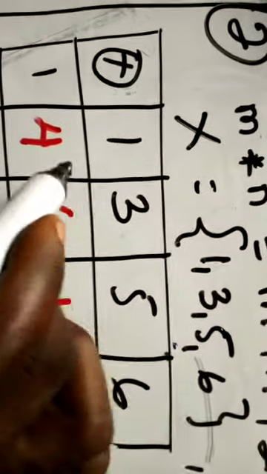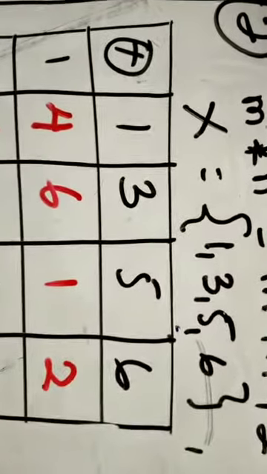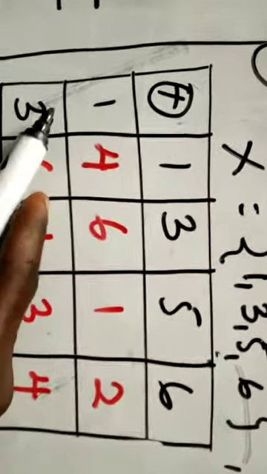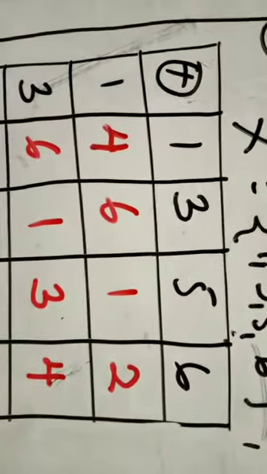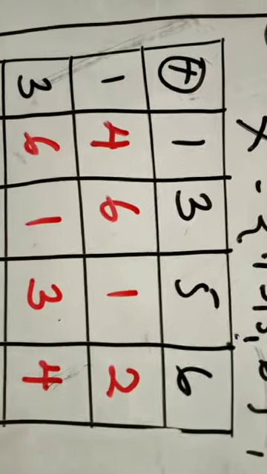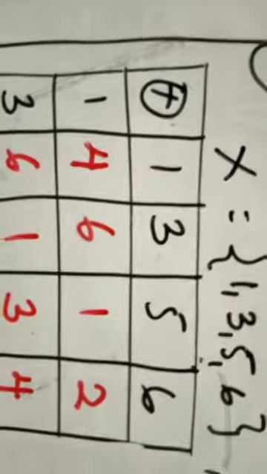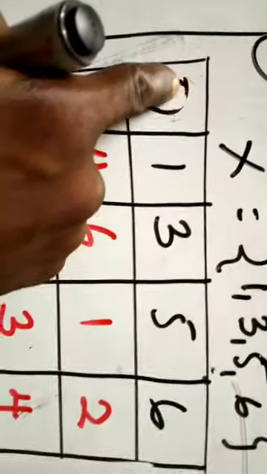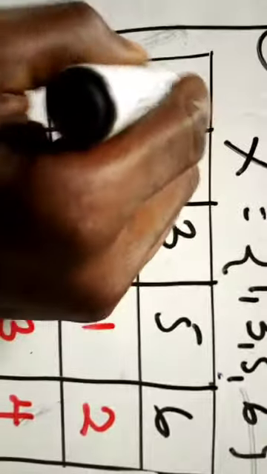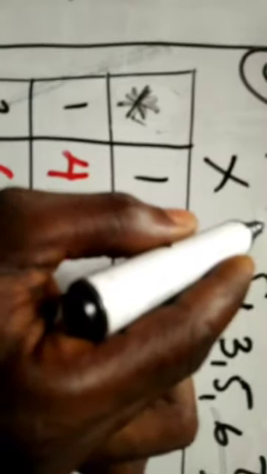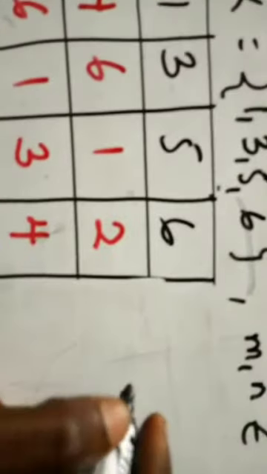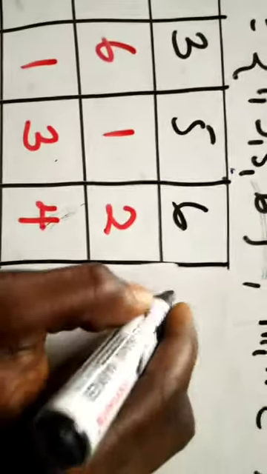So I'm having 1, 3, 5, and then 6, and then 1, 3, 5, and then 6. When I multiply, of course, 1 times 1 gives me what? Let's check. Sorry, this side has to be the operation, because that is the operation being given to us. So 1 operation 1, this is what it means. I will solve the first 2 questions, then you complete the rest. Okay, maybe let me solve it down.